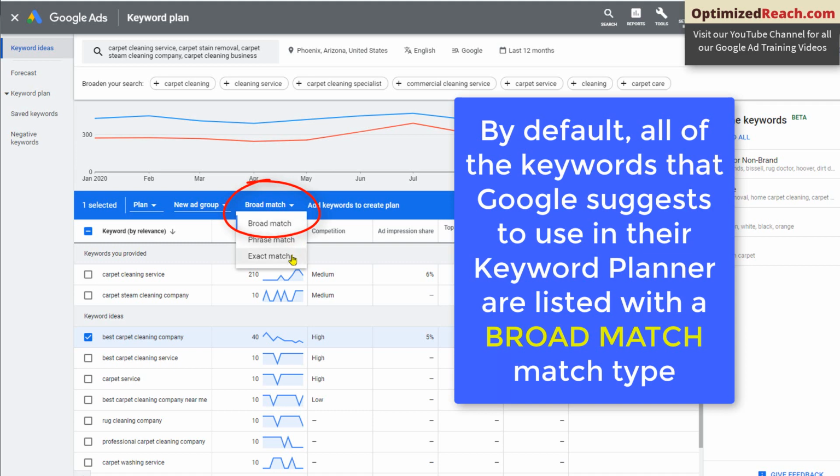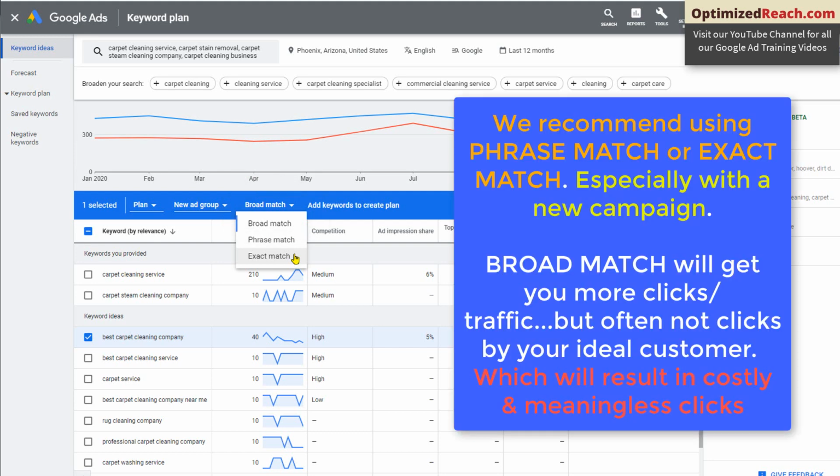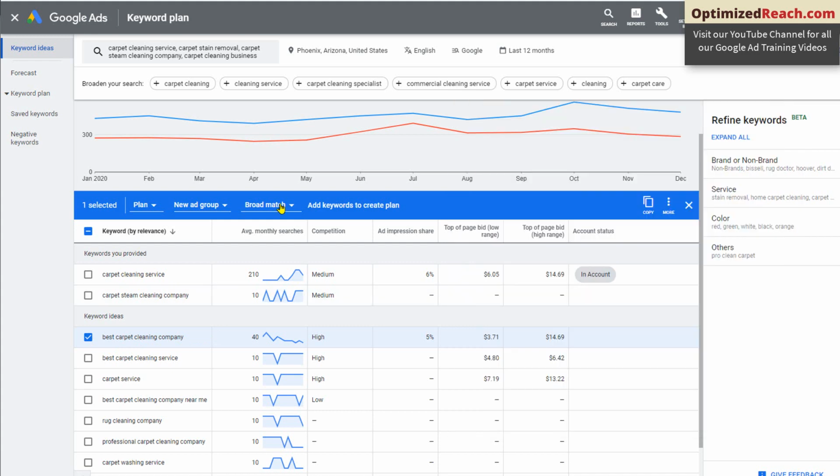If you don't know much about keyword match types, there is a video in this video series all about keyword match types. Please look in the links below. Check it out. It's a very important topic. It will go very far into helping you control your costs and your performance of your campaign. But just keep in mind, when it initially goes with its default route, everything that it shows you is going to be showing you this keyword if it was a broad match.